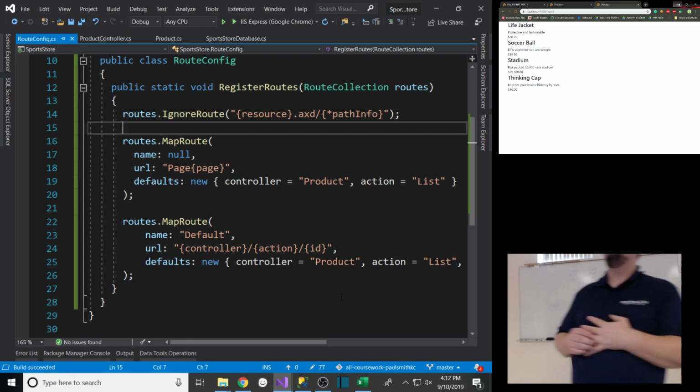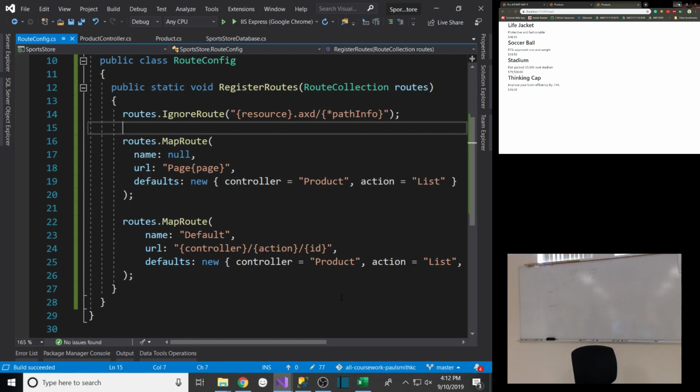Yes? Positive, but my page was lowercase, and it still worked. Yep. The URLs, as far as MVC is concerned, are usually case insensitive. Not always. As long as you're running on a Windows machine, they should be case insensitive. But if somewhere in the process you have a Linux machine or a Linux file system, you may see that it ends up being case sensitive.